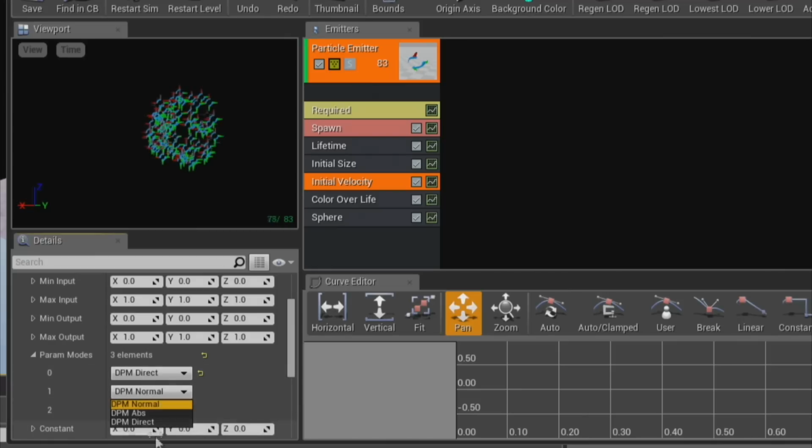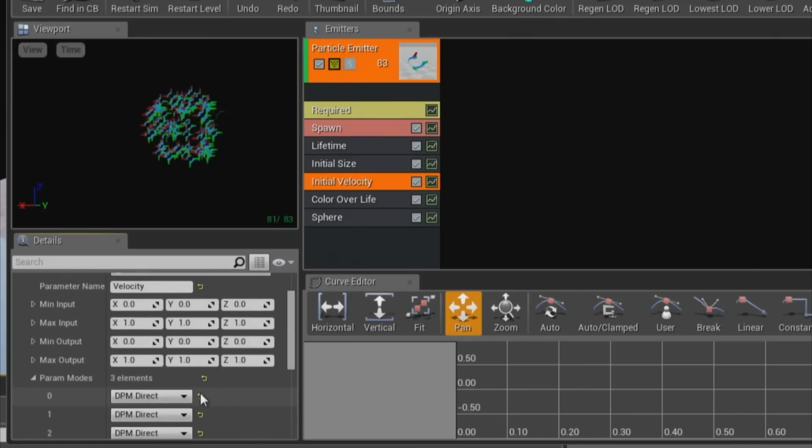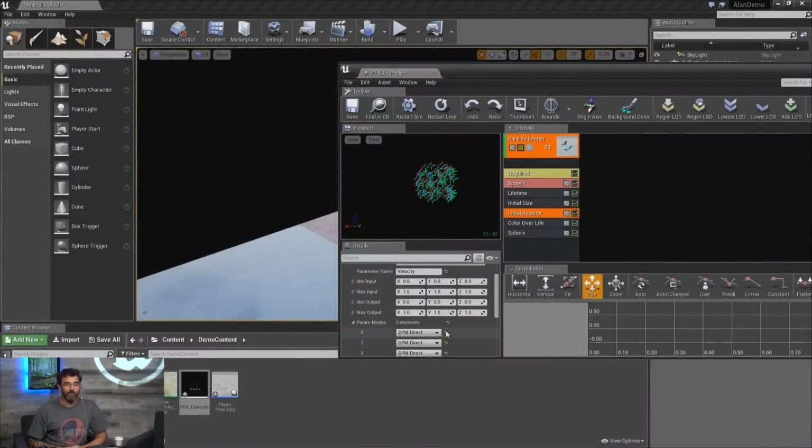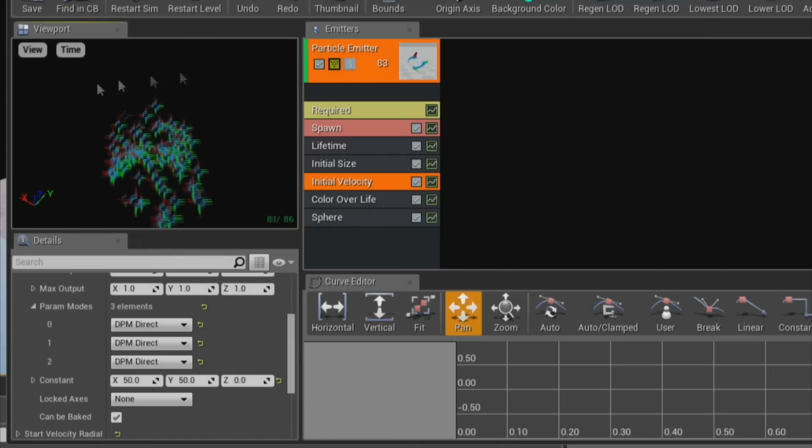And direct ignores the mapping and just picks whatever you feed in to the parameter. So if I tell the parameter I want 0.2, 0.2, 500, that's the velocity that I'll get out. And then the constant value at the bottom is essentially the default or preview value. So if I set this to be 50, 50, I'll move at 50 units per second along X and Y.